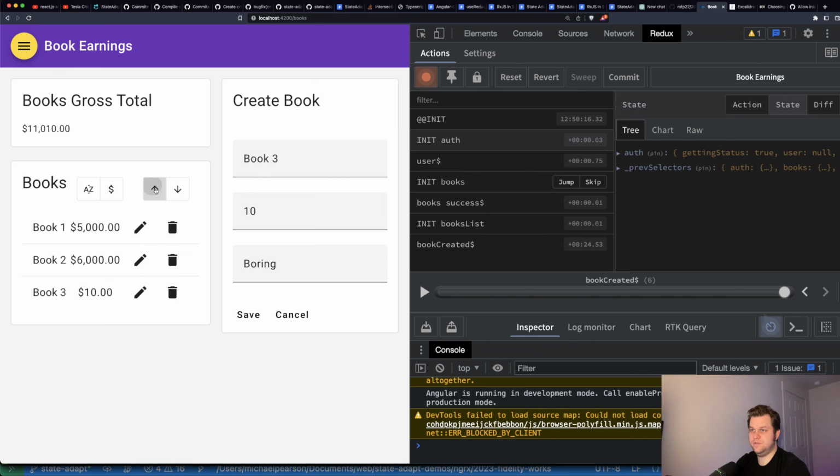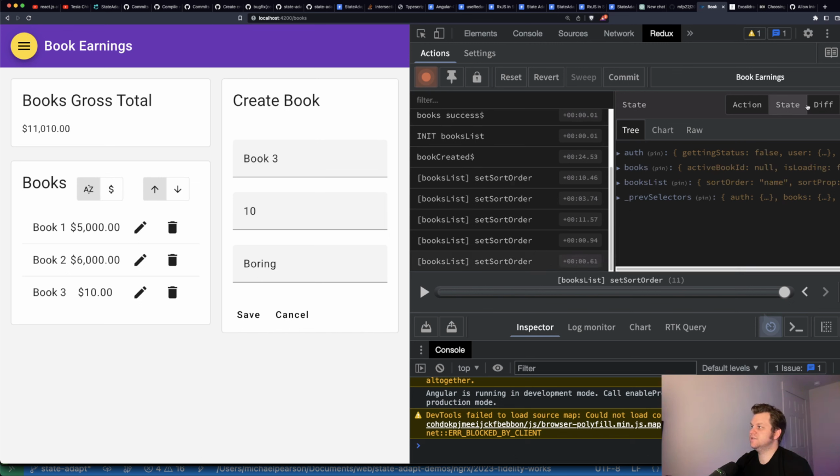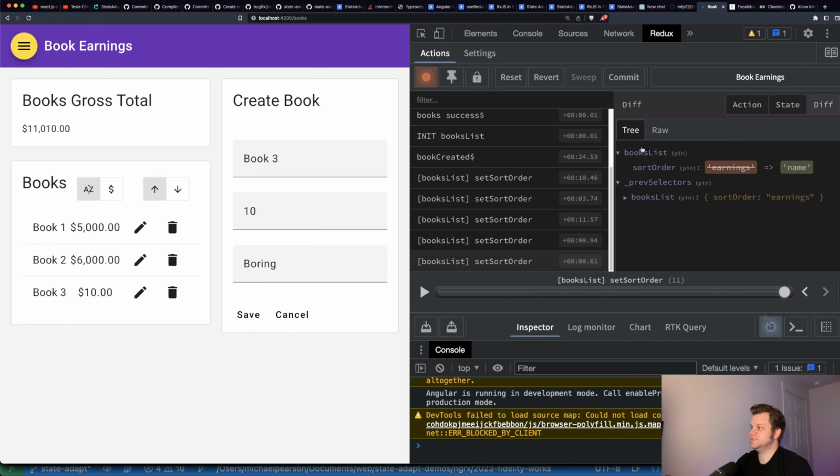I mean, I don't even know if this was working before, but I should be getting an action though. Oh, no, set sort order. That's that one. Is actually doing it. Oh, it never did anything in component store either, did it? It should have. I don't think, no, they didn't implement this. Right, it's just setting it, right? So, yeah, books list sort. So it's working this way, but this is never completed.